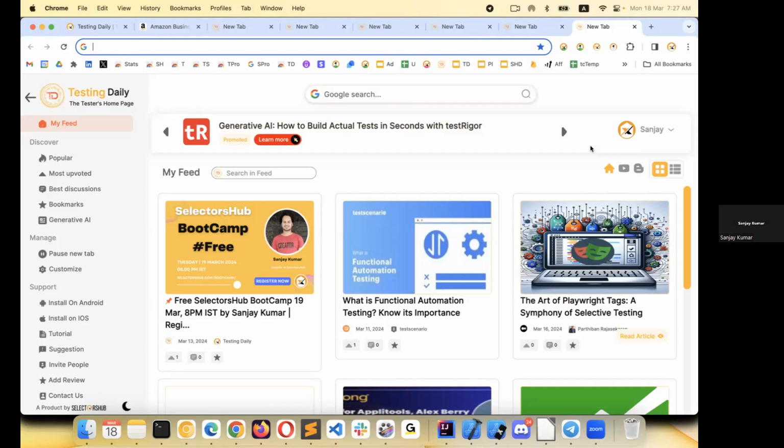Right now we don't have that feature in Testing Daily where you can write your own content right there. But yes, we are working on that. Currently it fetches the feed from different platforms and shows it at one place. Very soon you will see this feature, where you will get the option to write your own blog here in Testing Daily.